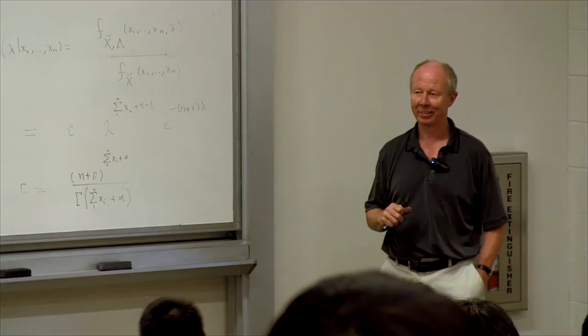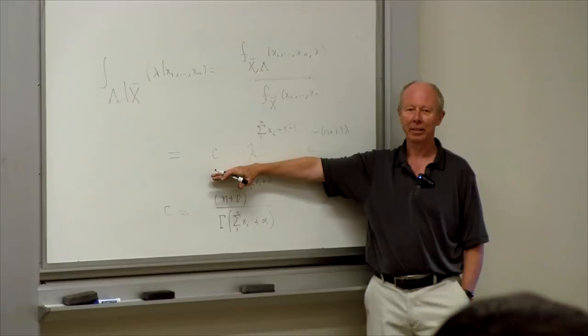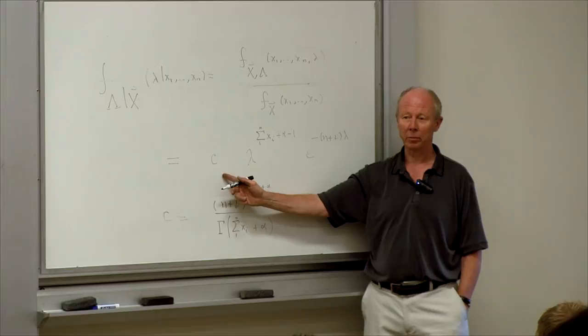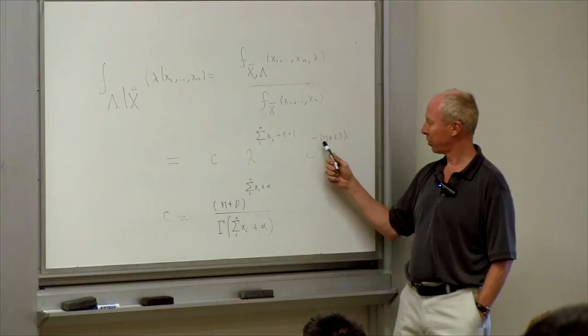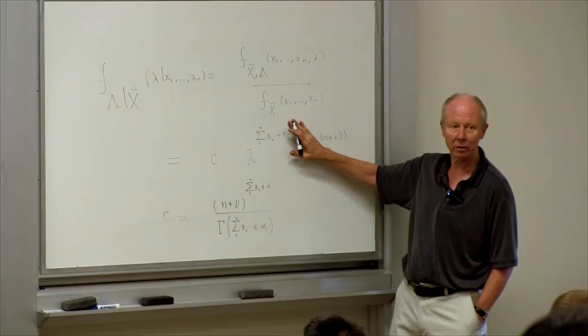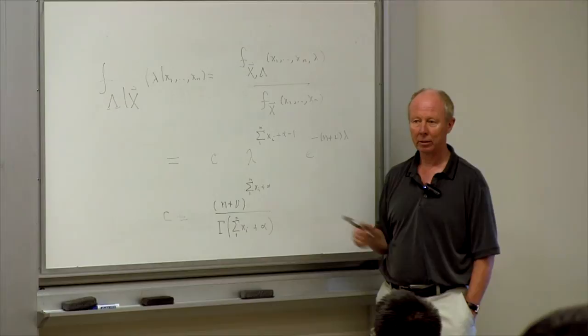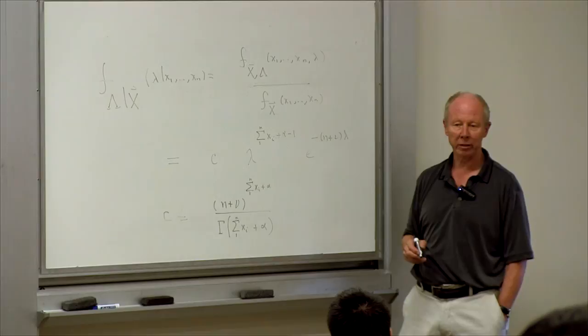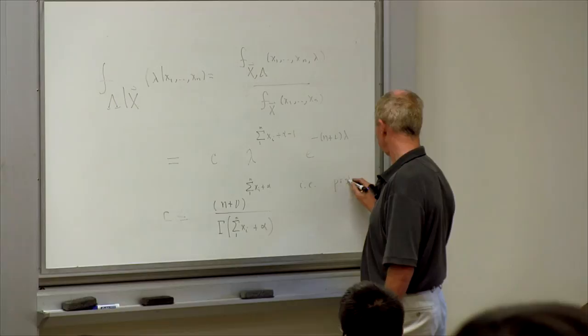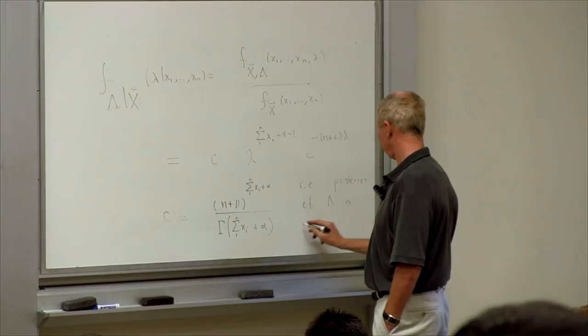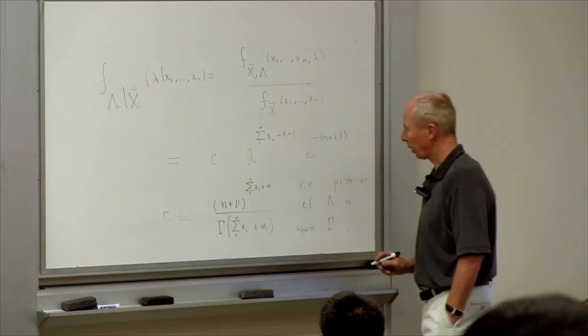But this is what? This is a gamma density, right? And we know what constant has to go out in front of a gamma density to make it integrate to 1. It's this number to the alpha, the new alpha is that, over gamma of this number. So the posterior distribution of lambda is a gamma again. We started with gamma, filtered it through the exponential, the Poisson, and we got a gamma in the end.